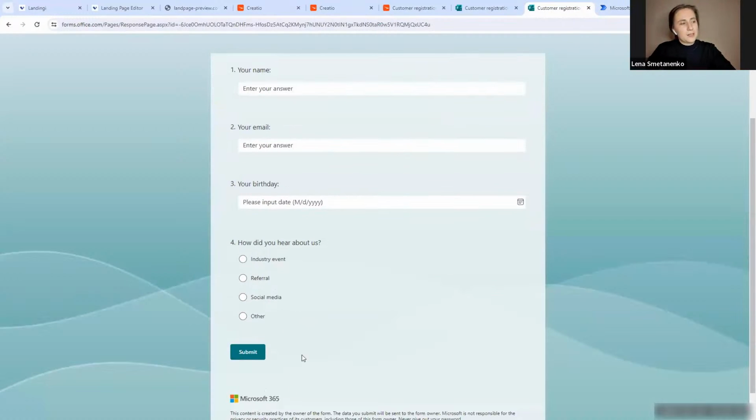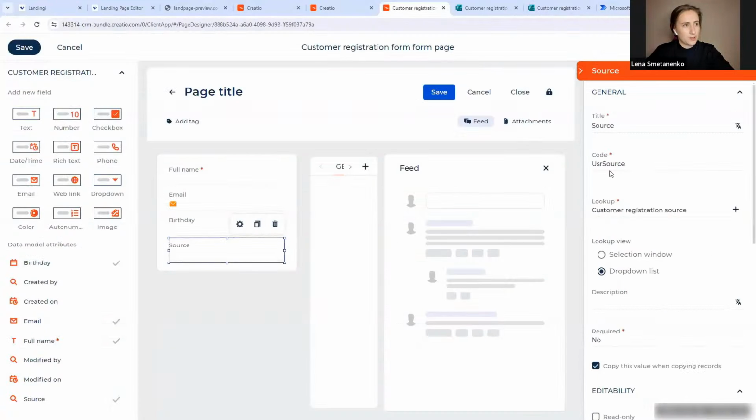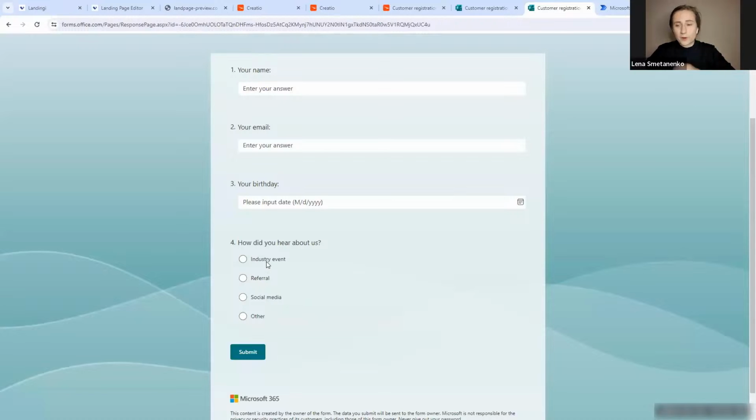Birthday. So the last thing, and this is what I wanted to show you, is the most complicated field to work with because we have to change this to a format that Creatio can work with. This is a lookup, right? If I go into my form here, this is data source lookup. So it's a drop down. And in order for this to be processed correctly, I need to send an ID. So I can't send just the words like other, social media, referral, or anything like that. I have to send the ID of this value in Creatio.